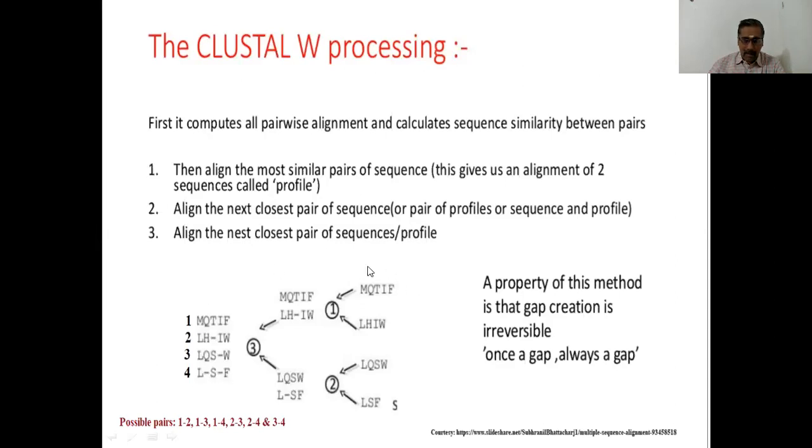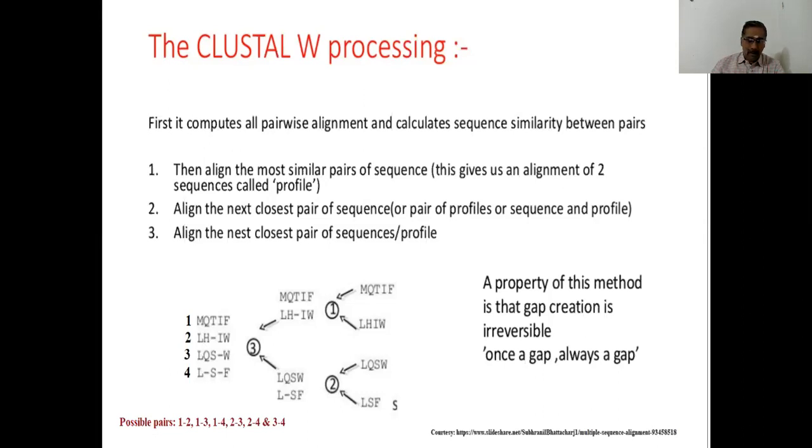So now here you can see, assume here 1 and 2. So this was considered as the best pair, right? Now I have added 1 and 2 over here. Now you can see this 3 and 4 seems to be very close. So initially I have clustered 1 and 2, 3 and 4 separately. After finding 1 and 2 is the most similar pair, to this 1 and 2 pair, which sequence should be added? Either 3 or 4. That I have to decide.